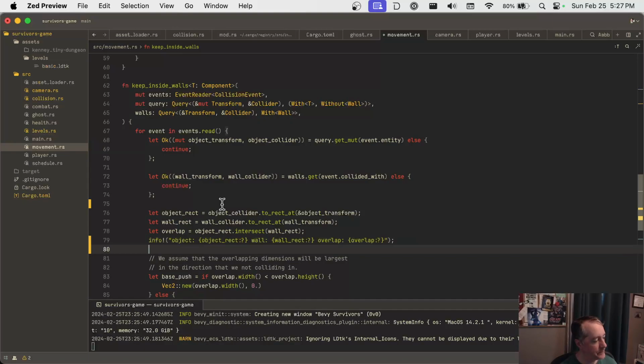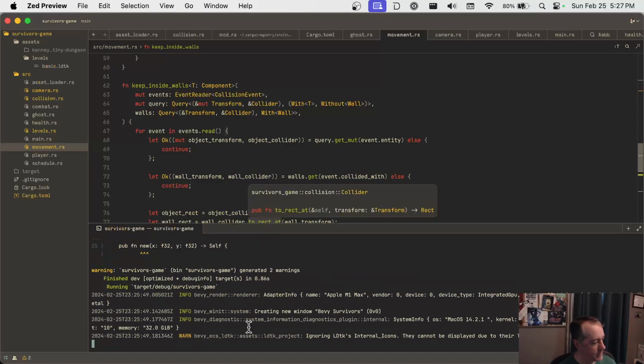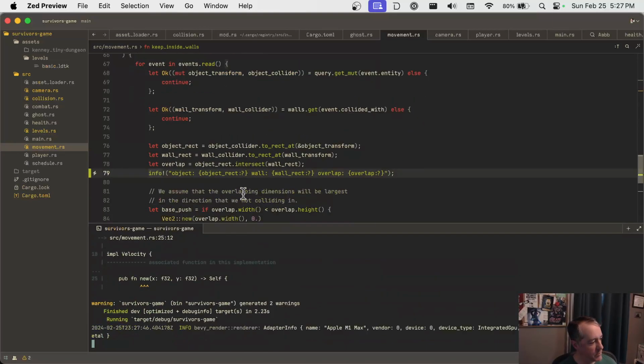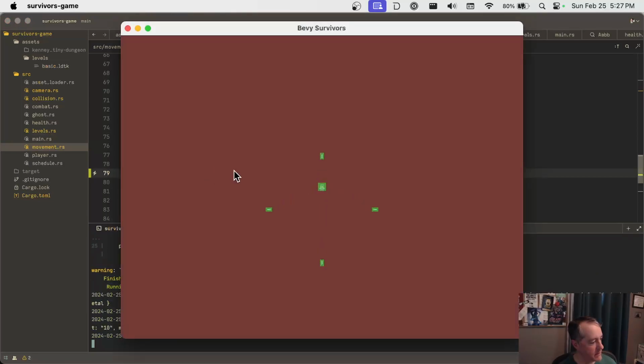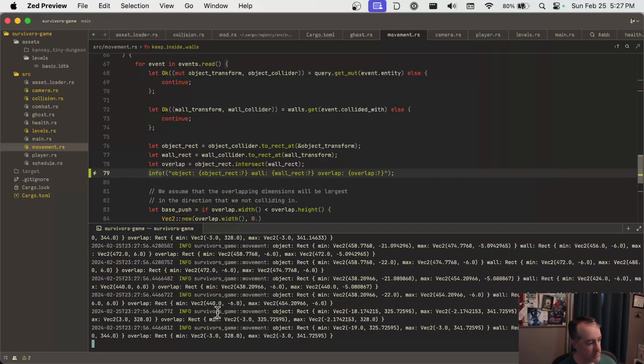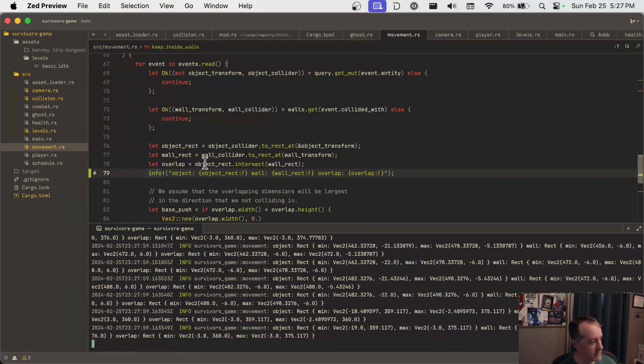Okay, so now what we're going to do is when we run into the wall, we'll print out what is colliding to the console. Oh, okay, so actually we have some things happening there.